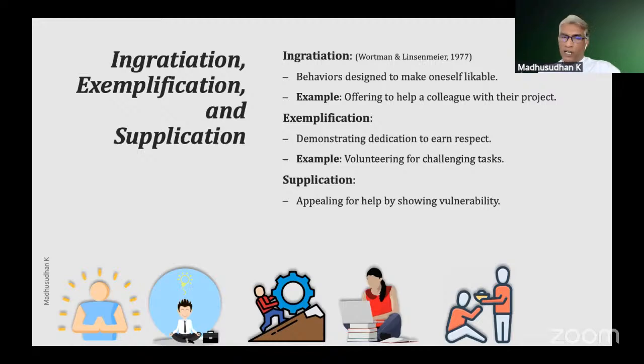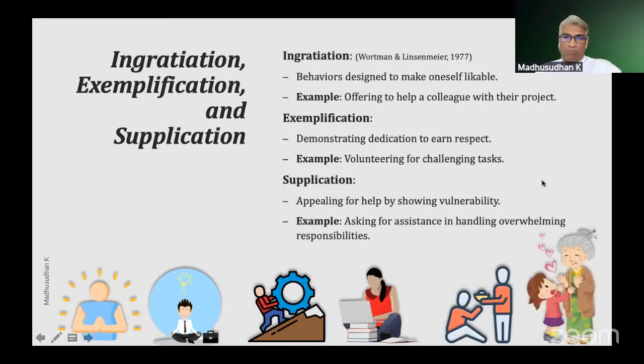Volunteering for a challenging task. Nobody accepts this, but you say I'll do it. Then they start liking you. Your impression is maintained. So supplication, appealing for help, showing somebody is not able to do anything, or they are facing some difficulty, immediately you go asking, किसी का help लेना, वो काम करने के लिए. These things can be done.